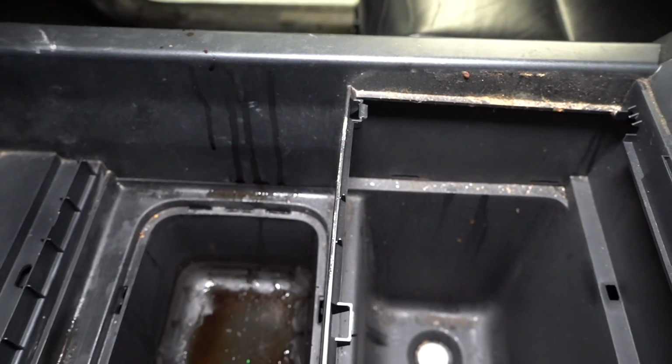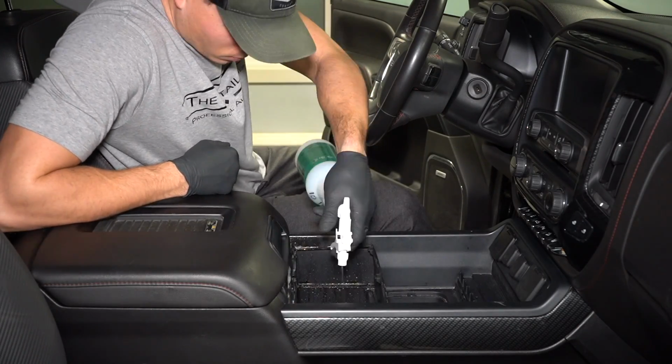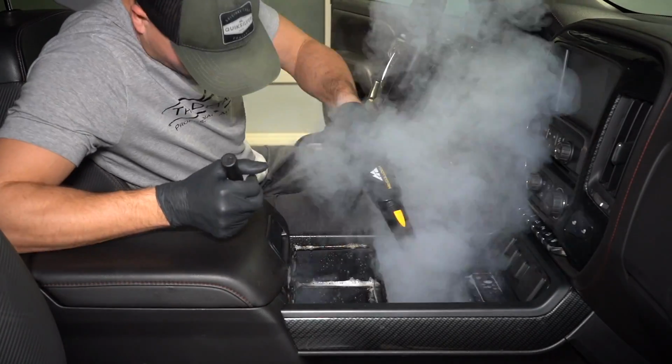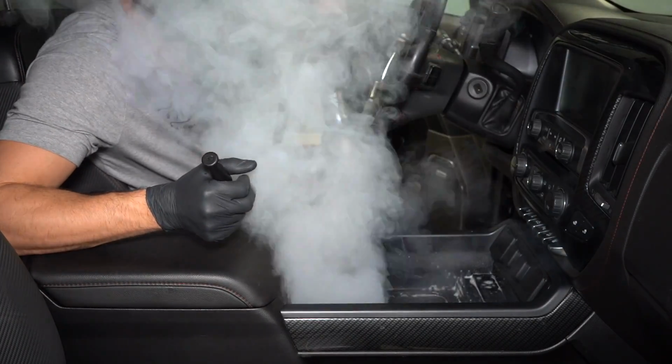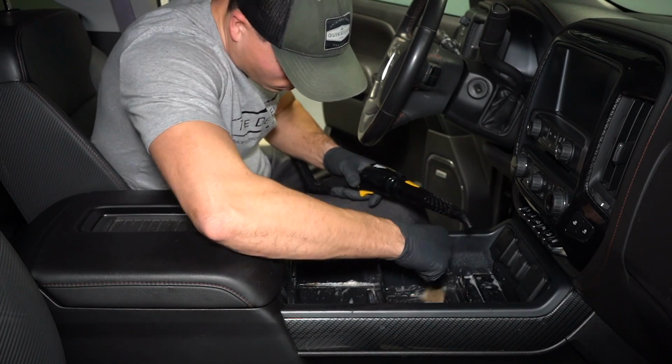Now for all the grime that was around the console and where the cup holders were, spraying on some APC and then blasting it with the steamer, which is incredibly useful for getting all the grime that's stuck in the corners loosened up. Then I'll follow up with a detail brush to agitate everything and just simply wipe it all down with a microfiber towel.